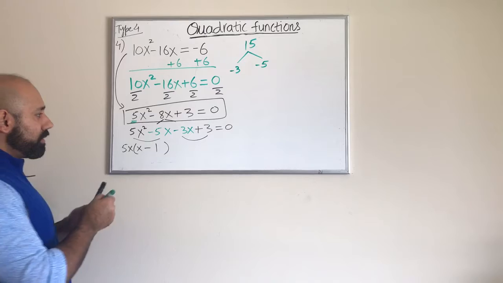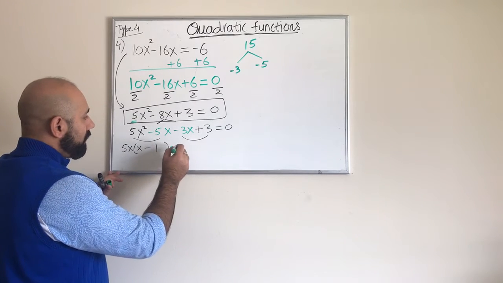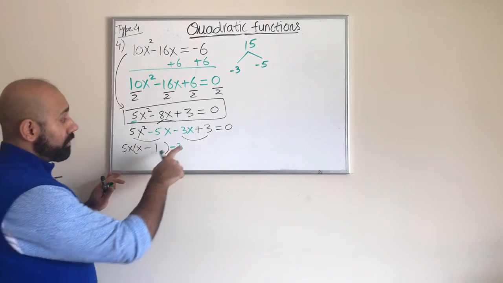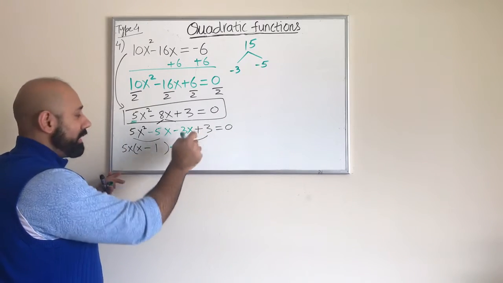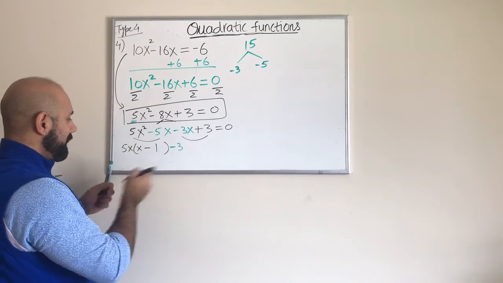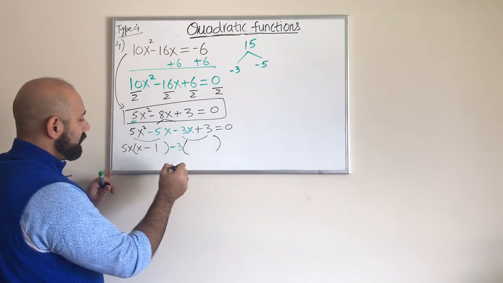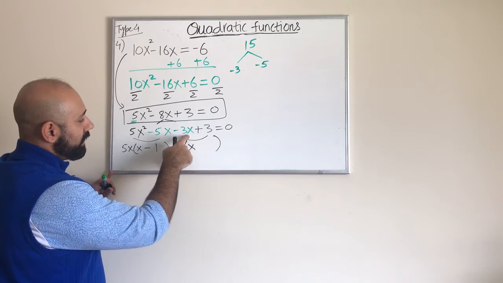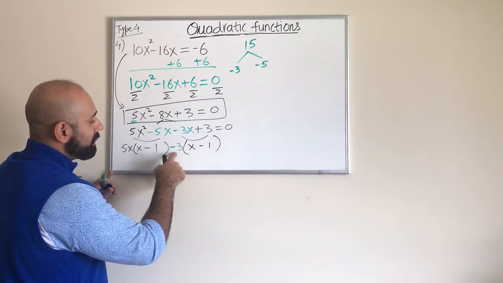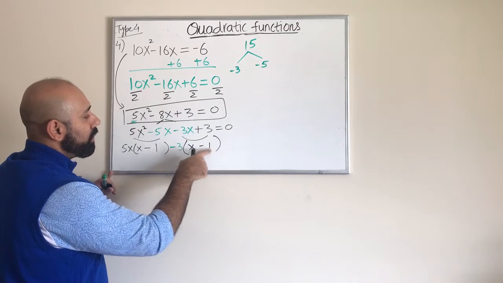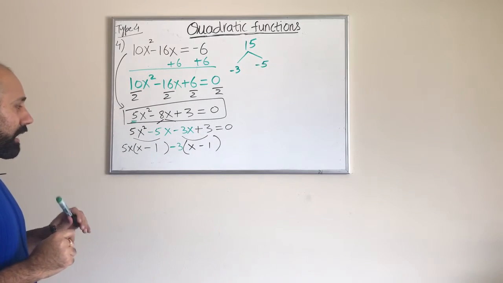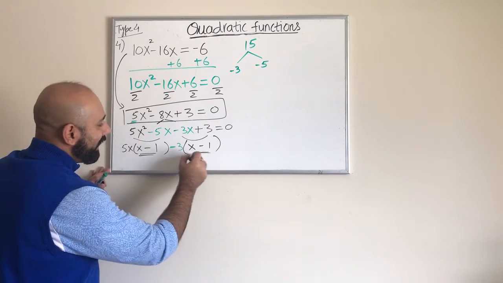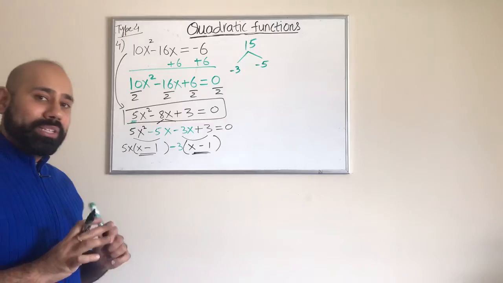Guys, same thing with this 2. The greatest common factor is negative 3. Okay, it's only negative 3, no x, because this term does not have an x. And then what is left inside the parentheses? Inside the parentheses we have x, because negative 3 times x is negative 3x, and then minus 1, because negative times negative is positive, and 3 times 1 is positive 3. Okay. Now when do we know that we are on the right track? When these 2 look alike, that tells me that we are on the right track.